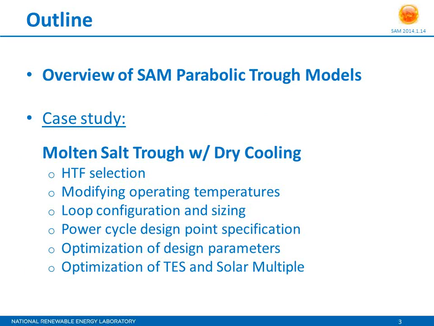It's been around for a while, and it's fairly well known and widely deployed, and so it's probably no mystery to most people. So we won't focus too much on the basics. I'd like to spend most of the time today really diving into detail on how to actually use the model for a particular case. And the one I've decided to look at here is a molten salt trough with dry cooling. And so that's different from a lot of the default configuration setup that's currently in SAM.